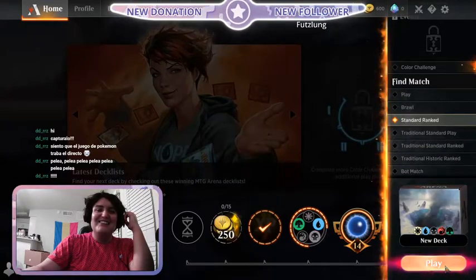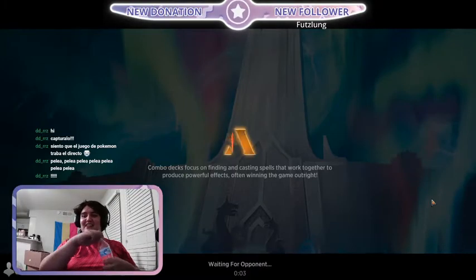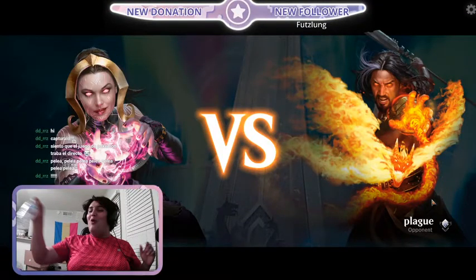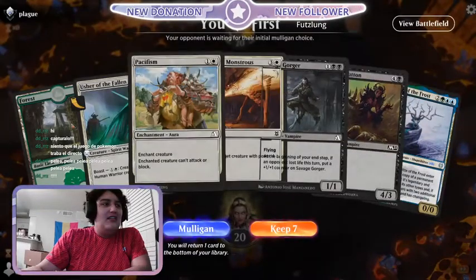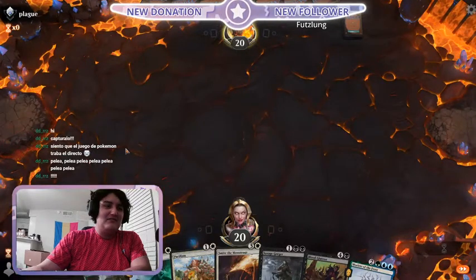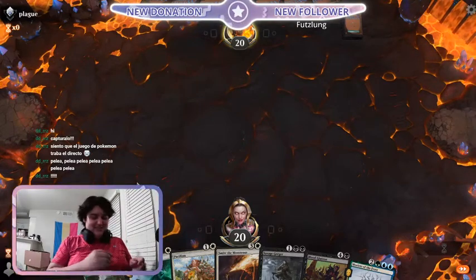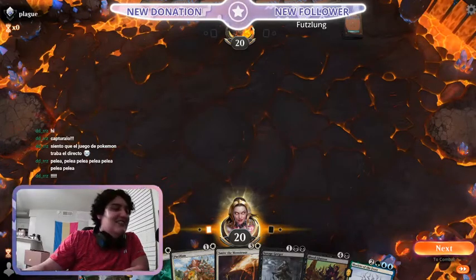Okay, standard ranked. Standard ranked. I want to win at least one game. Okay, I'm gonna use this hand. I'm gonna keep all seven. Oof. No, that pacifism. I really hate that one.